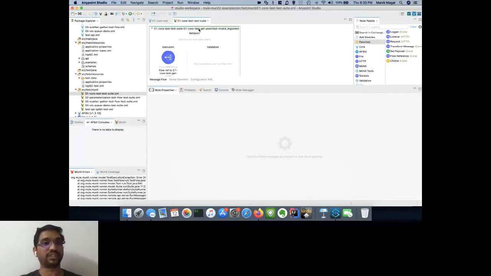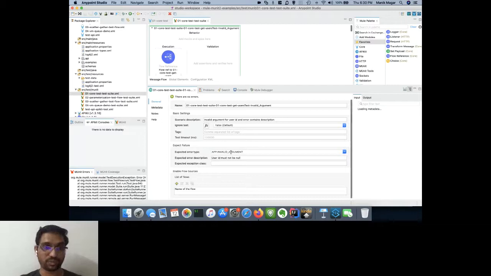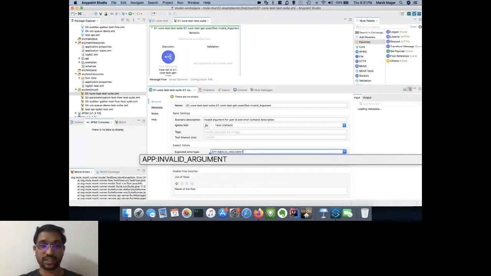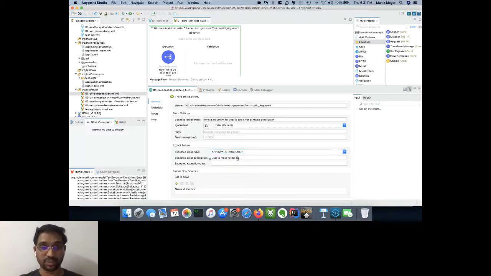So my very first test case will be, okay, just drop the flow in there and ensure that if I call it without setting the user ID, it is going to tell me the error type is invalid argument. And then the error description there is going to be user ID must not be null. Remember, this thing is not an exact match. It checks for the string contents.